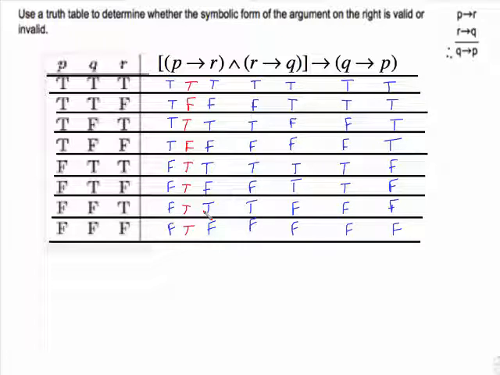Same idea on the conditional here. We're looking at if R then Q. The conditional is false only if the premise is true and the conclusion is false. Any more of those? Yep, right there. So the rest of these are true. Now these two red ones are going together with and. The only time an and statement is true is if both are true.